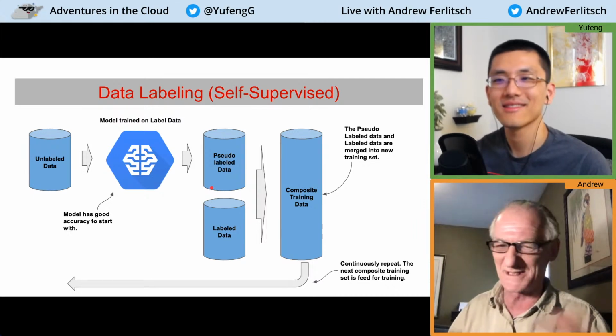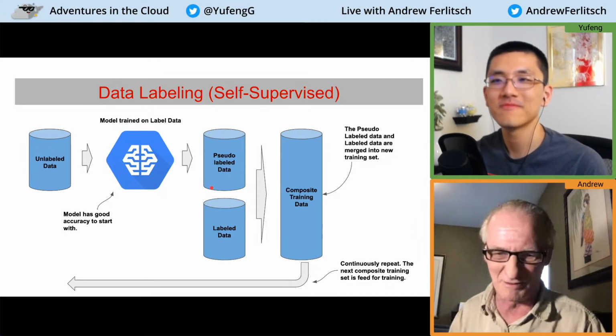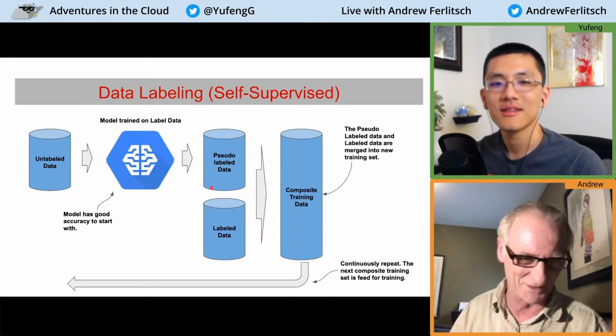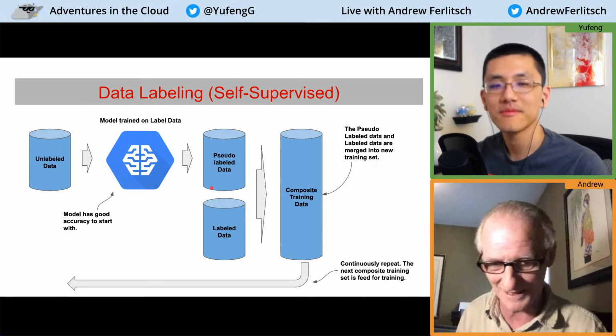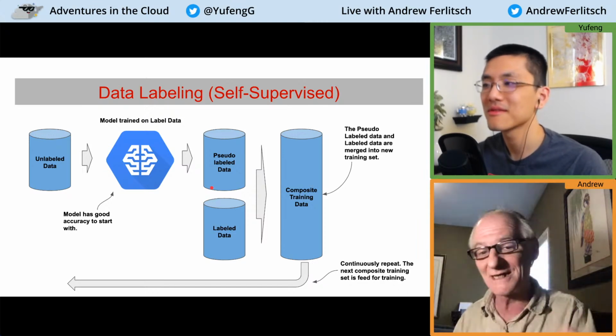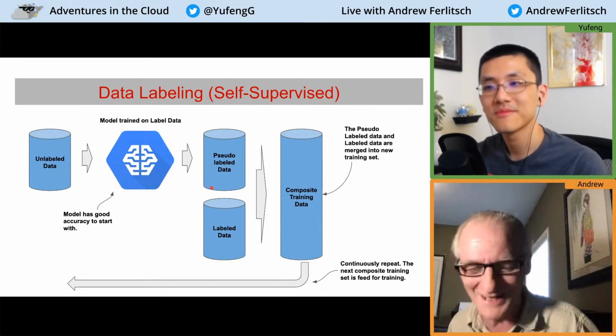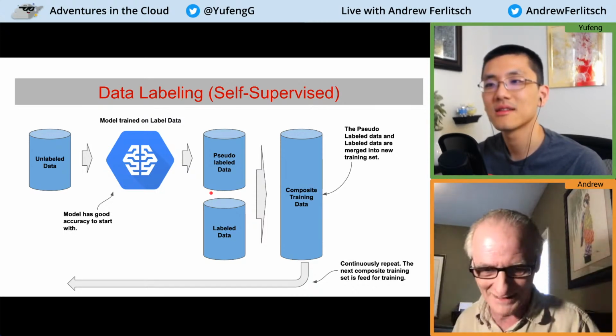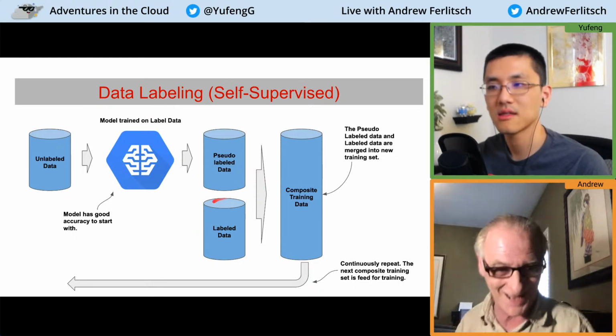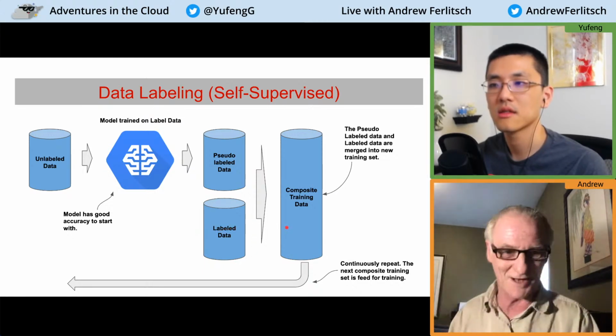So the trained model is only 70% accurate, so the pseudo label distribution is only 70% right. But now I'm going to take that 70% right set of data and combine it with my good labeled data. That's 100%, which makes it a stronger combination.